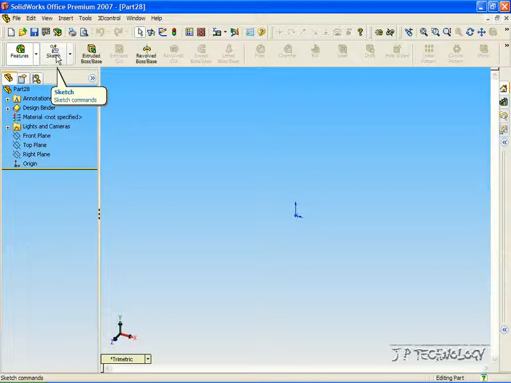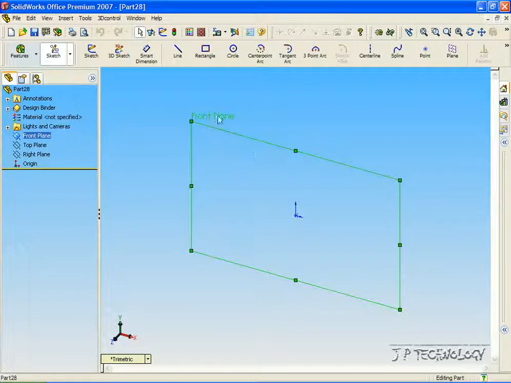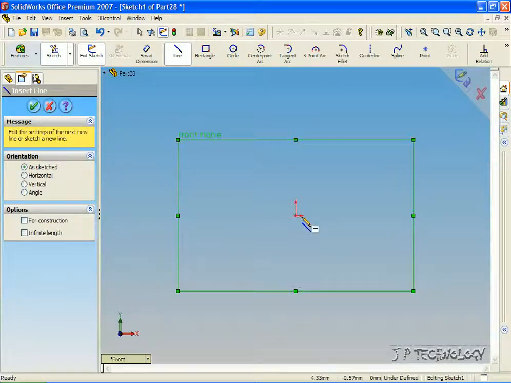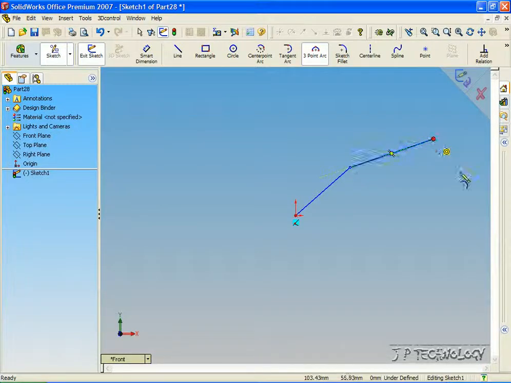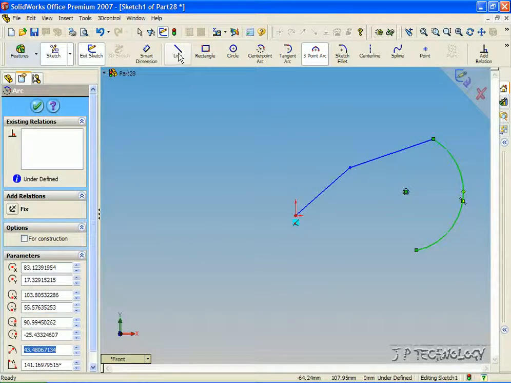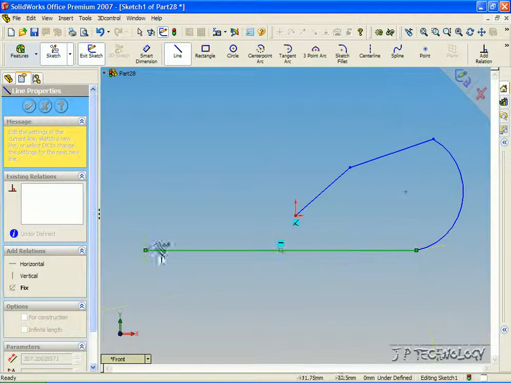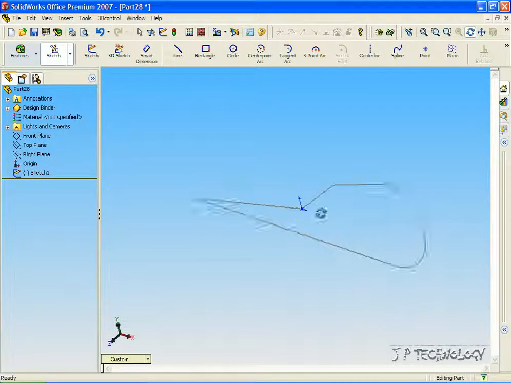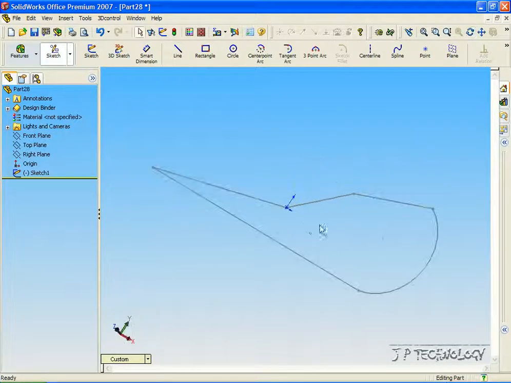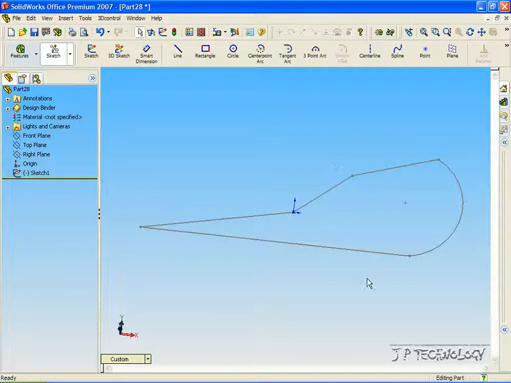So to start off, let's click Sketch, click the front plane, and click Line, and let's sketch something out. So just make a funky sketch, doesn't have to be perfect, just make it intricate. Something that you wouldn't want to scale yourself. Click OK. So now we have the sketch, and if we wanted to go and scale it and change all the dimensions, it would be quite tedious and very hard. So we'd have to go around to each individual part, change the dimensions, use a calculator, multiply it all out, do whatever we need to do, then add them in.